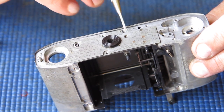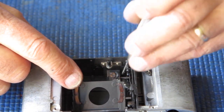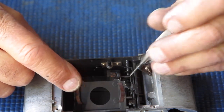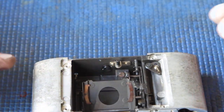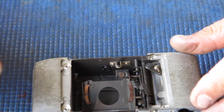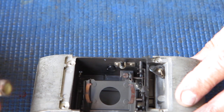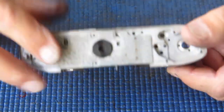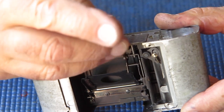The position of this piece controls the height, it controls the release of the shutter. It controls where this thing will sit when the shutter is cocked. And so if it sits lower or higher than it should do, then it means that your image may be correctly focused at the film plane, but it'll show incorrectly on the focusing screen. And the image at the focusing screen and the film plane must match, otherwise you're going to have trouble. That's the joy of a single lens reflex camera, that you can tell what's happening at the film plane, or a good substitute.